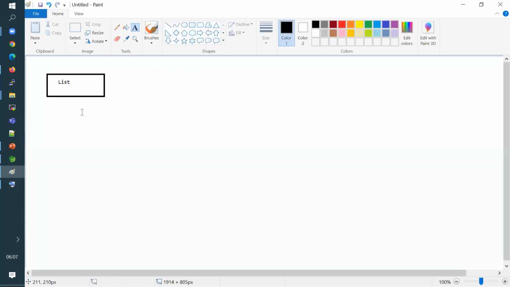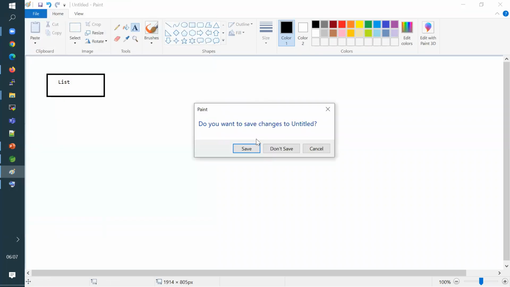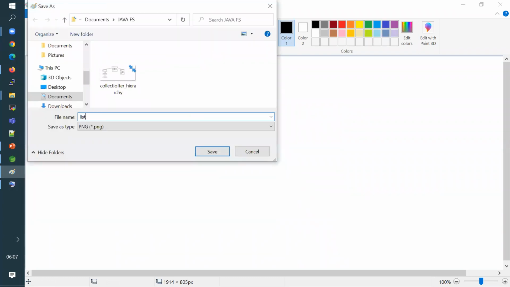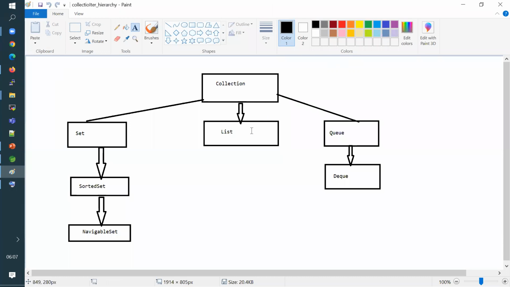What is a list interface? As you already know, it basically extends the collection interface.